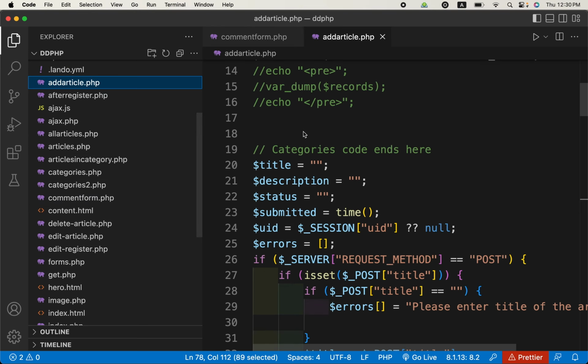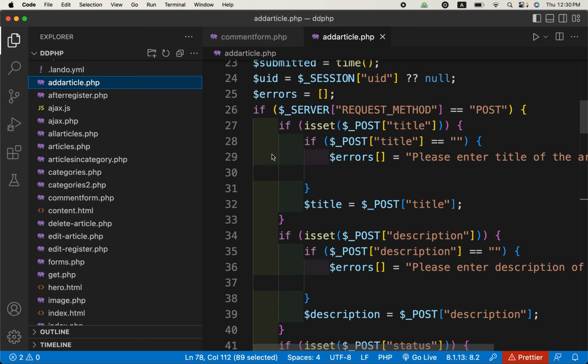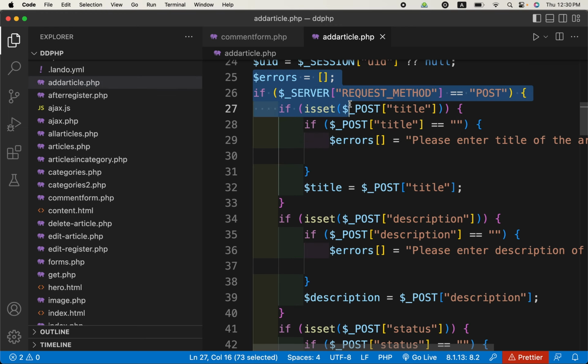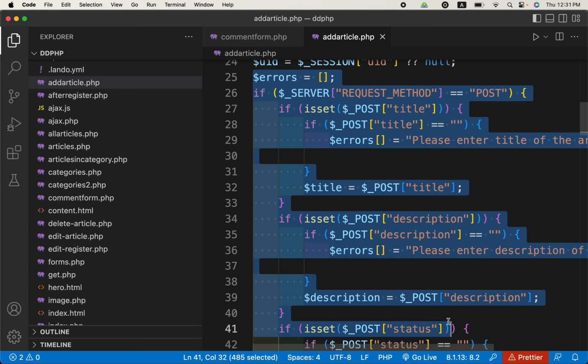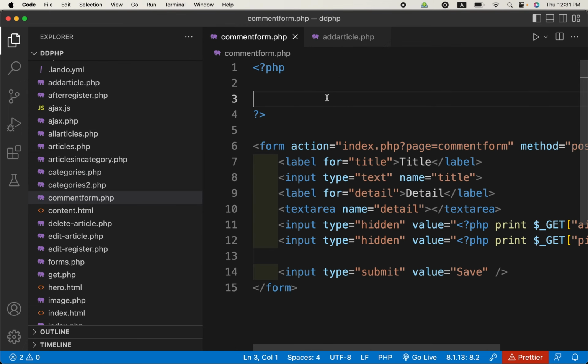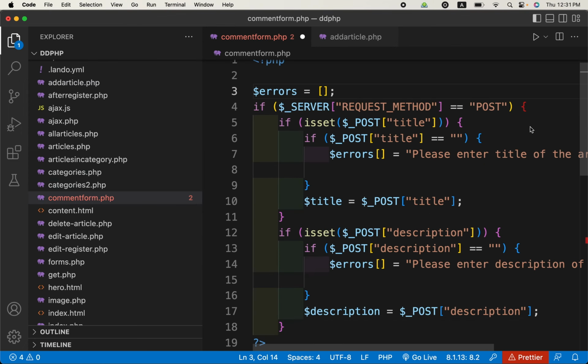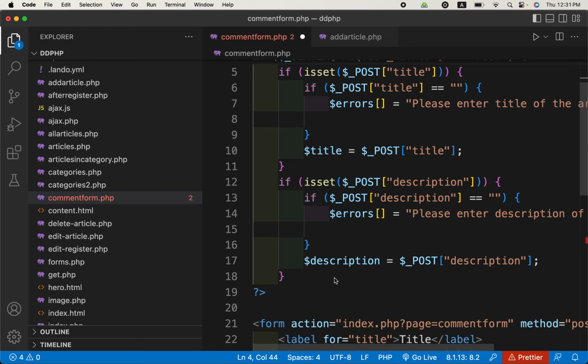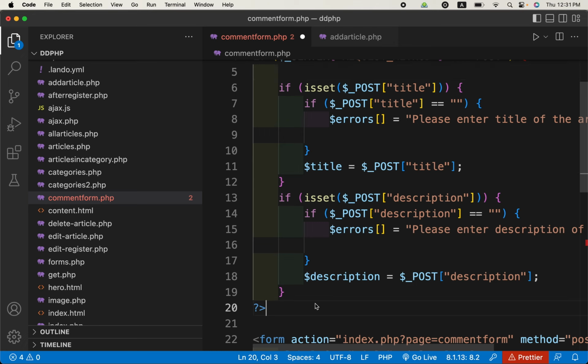You will have some error reporting and error handling as well, but the form is empty. We'll just copy this for now, and in the comment form.php at the top of the page, we will close the if statement.